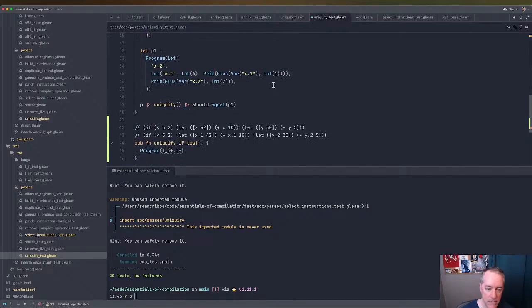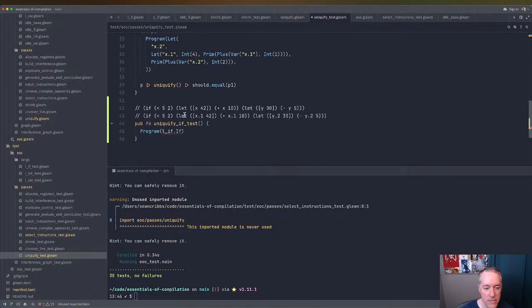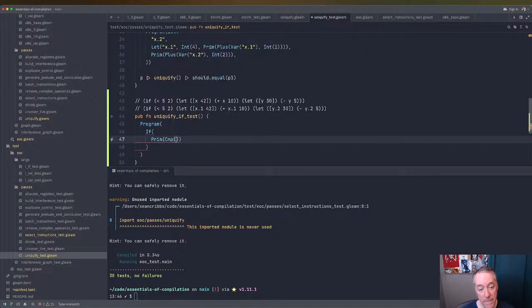What else do we need? Got plus, we got minus, okay. So we're going to do prim, let's be comp less than int 5, int 2.